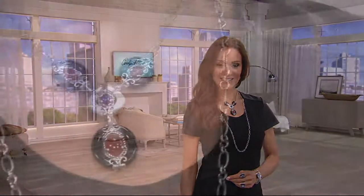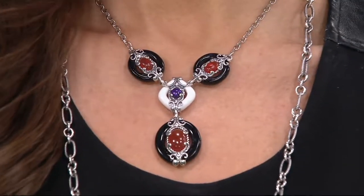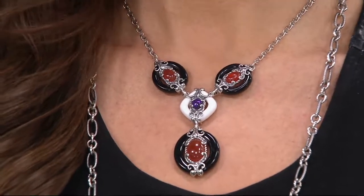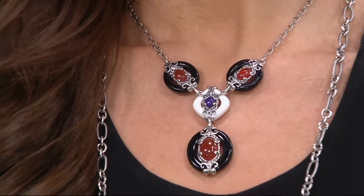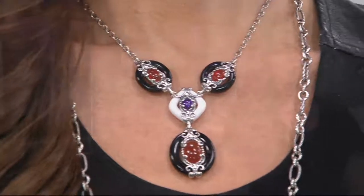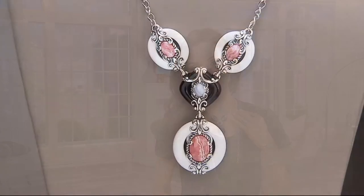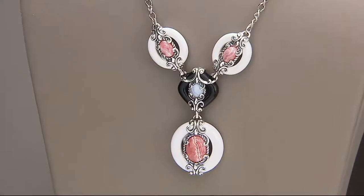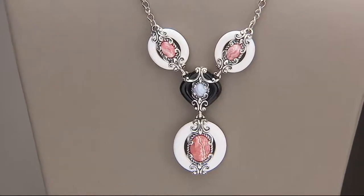This is basically the launch of a completely brand-new collection. Carolyn, something that never ceases to amaze me is your choice of color combinations — carnelian and amethyst together, the black and white, it all works. I love unexpected color combinations. We want to do more of the jewel tones — your choice with the amethyst and the carnelian — and then more pastels. And when you said blue lace agate into that black, I just love the contrast and how bold that can be.